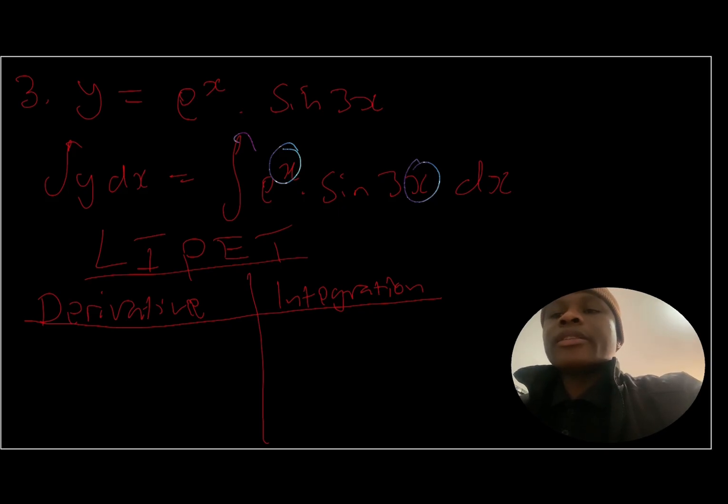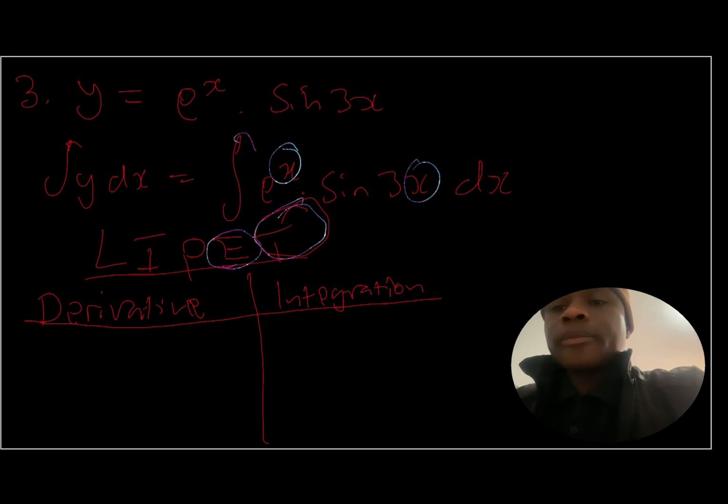We have exponential carrying x as an exponent, and we have a trigonometric function carrying x inside with the coefficient of 3x. Therefore, trig comes last here, and exponential comes before trig. Therefore, we're going to derive the one that comes first, which is exponential.